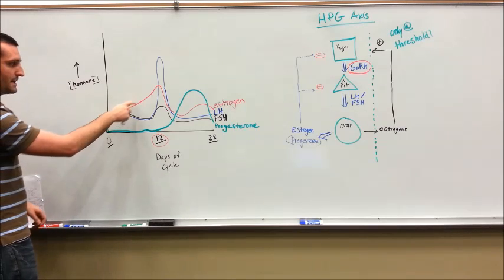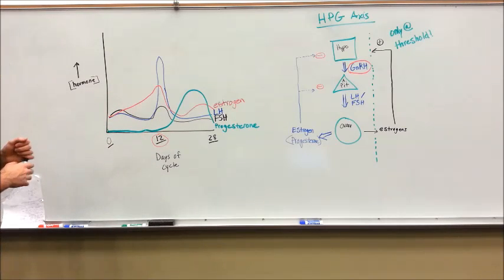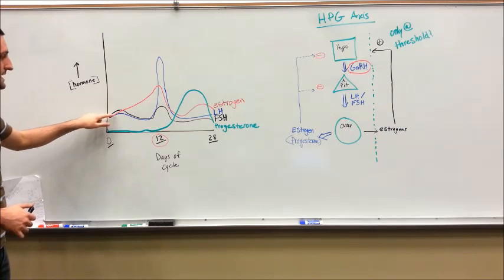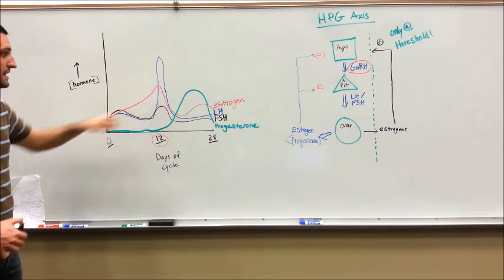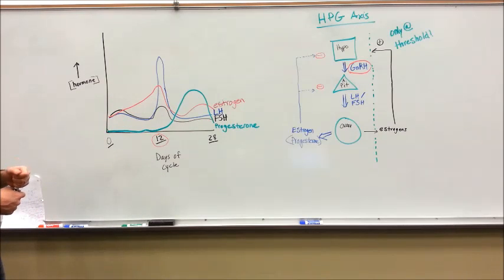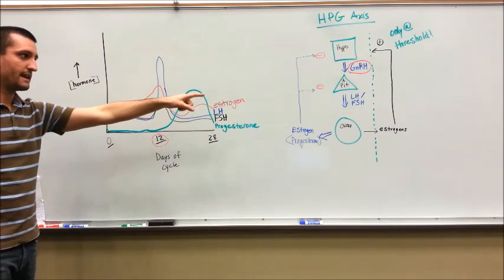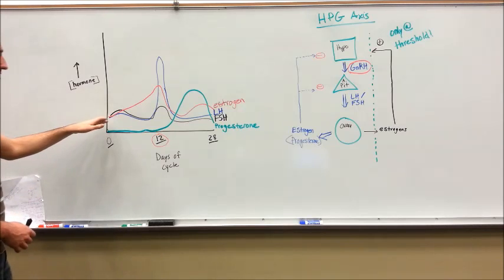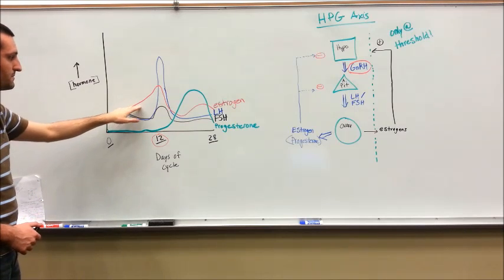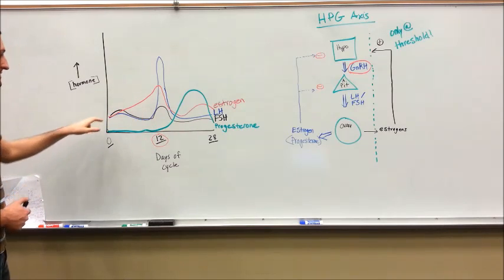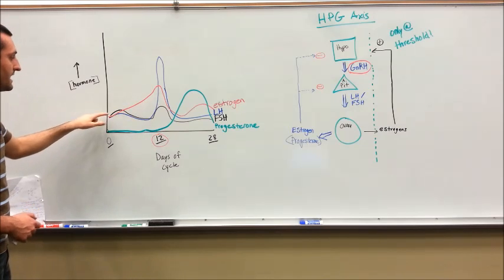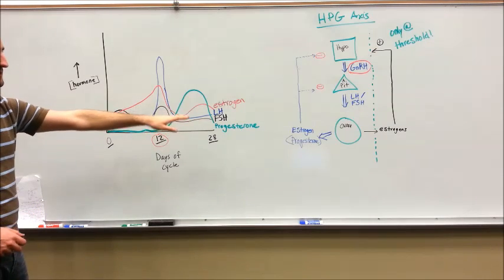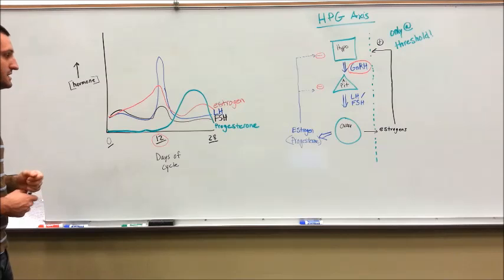So the red line is going to be estrogen, and this is where we're going to start looking. So we have increasing amounts of estrogen, and I'll get to the reason why we have estrogen being produced. Typically, it's going to be LH and FSH that produce the estrogen. However, you're having estrogen produced by a different source, and that is going to be causing an increase. And as you increase it, you're going to have negative feedback upon the HPG axis.